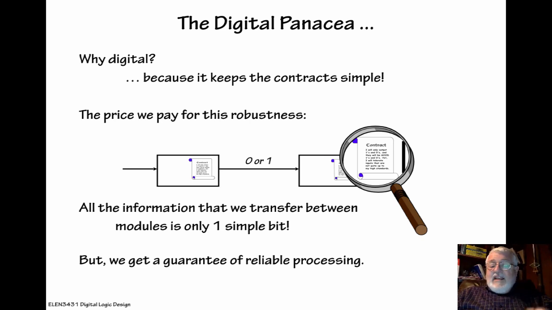However, at the end of the day, we get a guarantee of reliable processing over billions of bits. Billions of bits, we get reliable processing. I'm going to take a moment here and say, how much data is on your phone? 5 gigabits, 10 gigabits, something like that. All the images and photographs you've got on your phone, all your text messages and things. When was the last time you saw a bit error? You didn't. Good luck finding one. So even with that huge number of bits, the probability of a bit error is near zero.